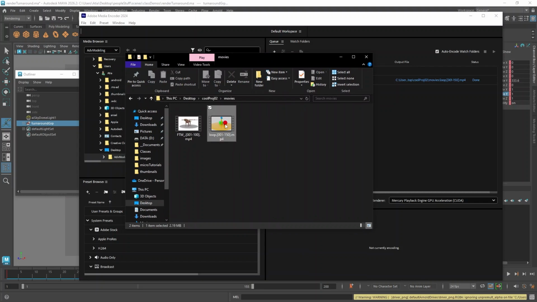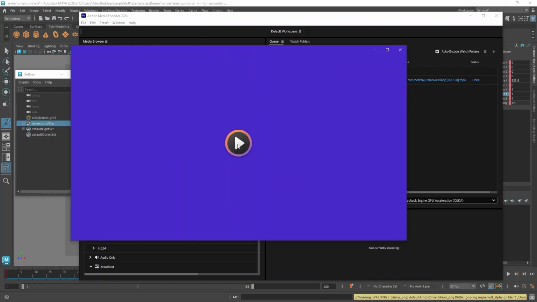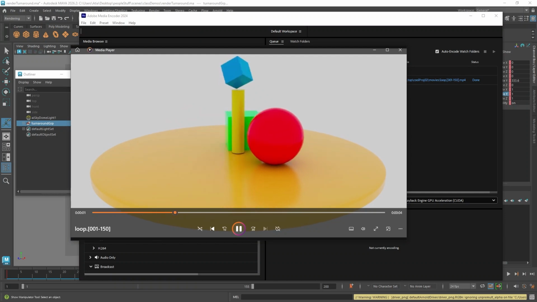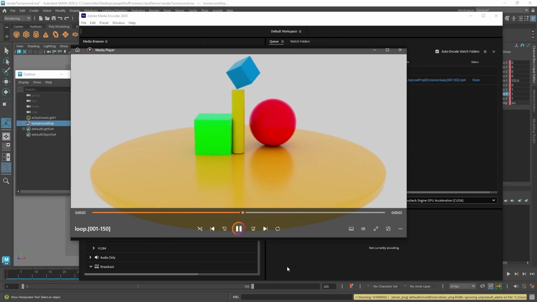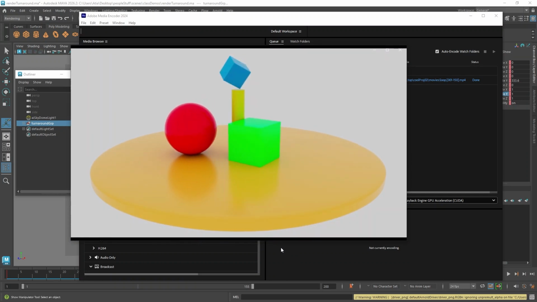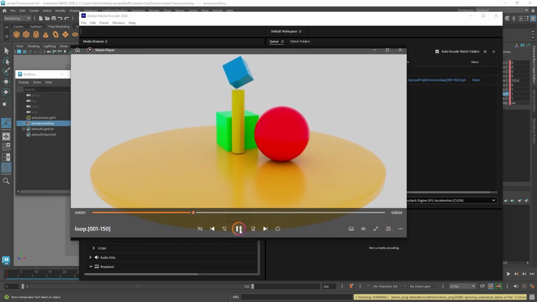So let's just grab our file from here, Cool Project, movies. And this becomes our little loop. If I do this, you'll see it'll actually rotate with 0 interruptions, which is what all of that was about. And that is how you do a turntable.